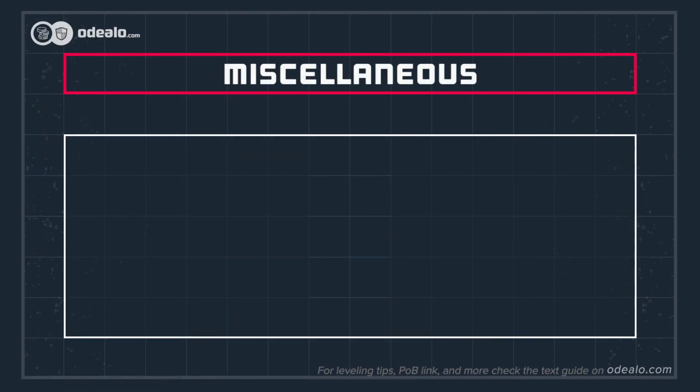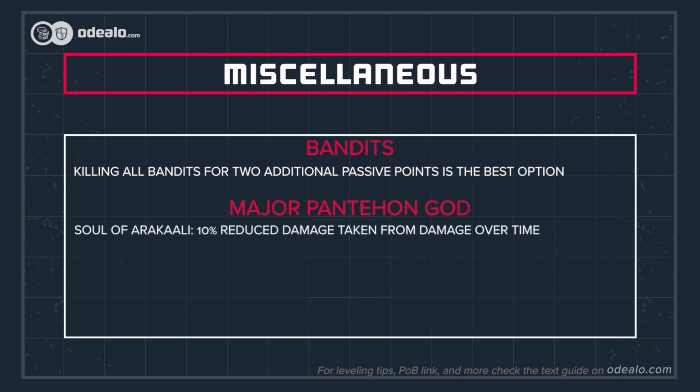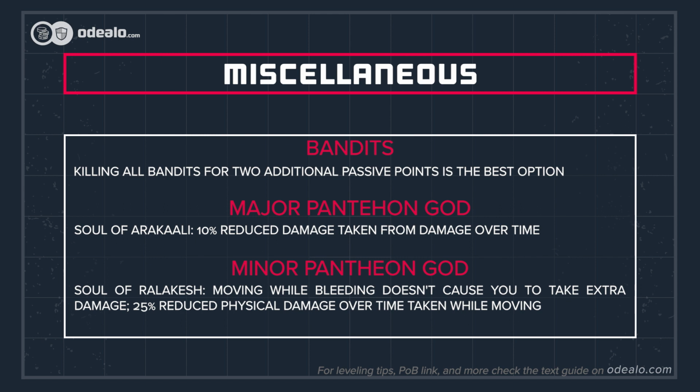You should kill all three bandits for 2 additional skill points. For a major god, pick the Soul of Erikali. It reduces damage taken from damage over time, which the build is likely to suffer from. For the same reason, we'd recommend Soul of Ralakesh if you suffer from bleeding, but it shouldn't be a big issue with Master Surgeon Keystone. Another option is Soul of Tukahama for physical damage mitigation when standing still.